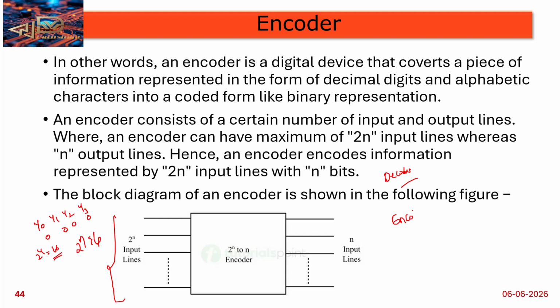Encoder, what is it doing? Human to machine. Whatever you can type, ABCD, whatever the text or numbers or any images, all these things should be converted into binary format, 0 1 0 1 0 1 1 1 0 1. In this way, the binary values will be converted. That is the encoding part.